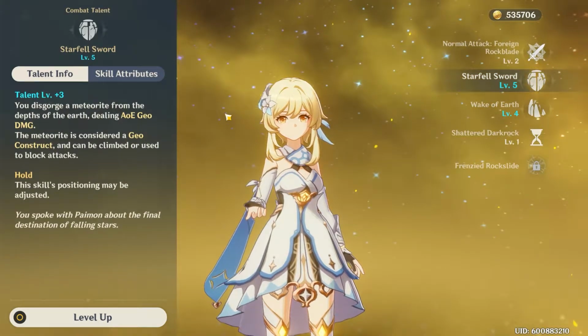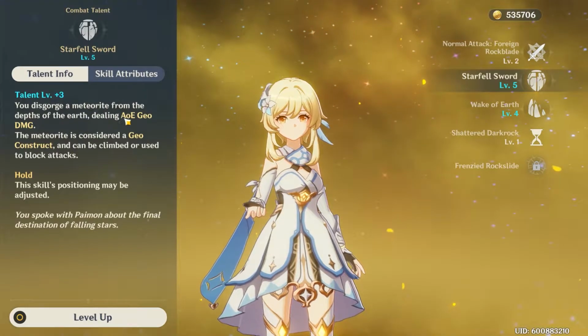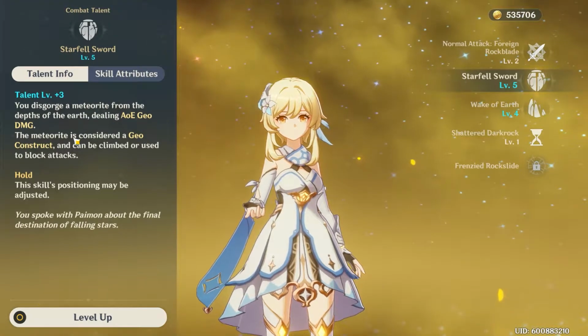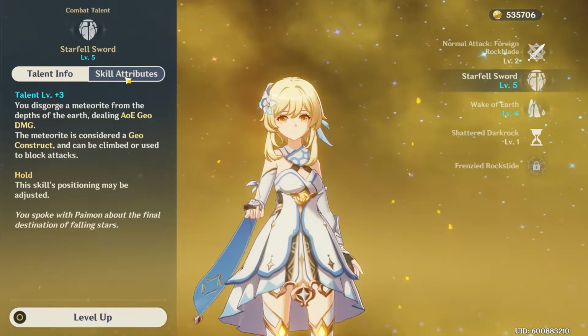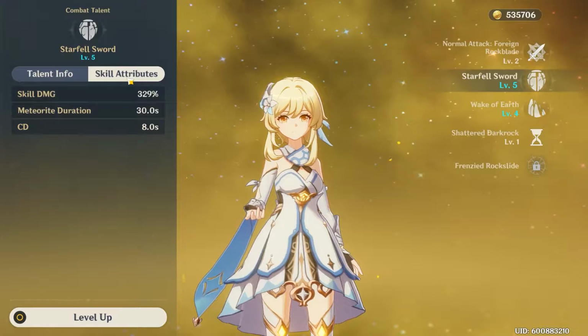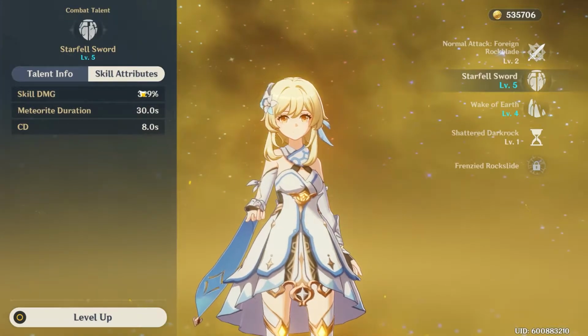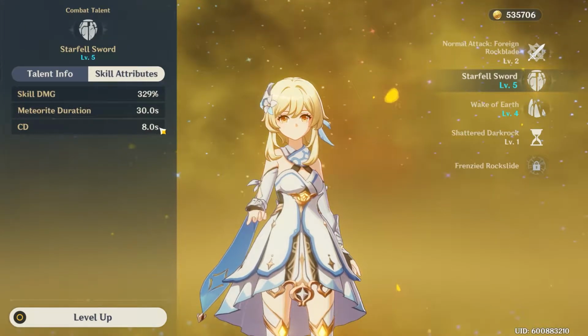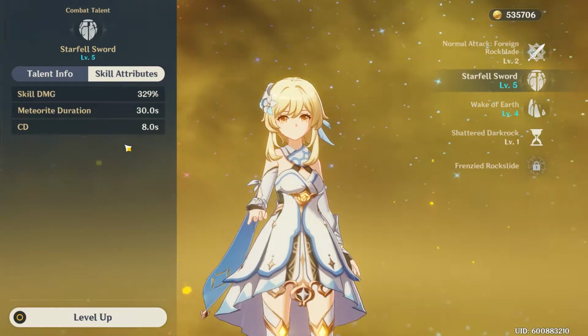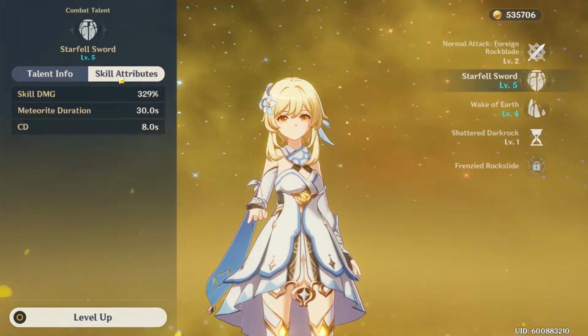So our first ability is Starfill Sword. You disgorge a meteorite from the depths of the earth, dealing AoE Geo damage. And then it stays on the field for a significant amount of time, and it acts as a barrier against projectiles and attacks. So as you can see, it deals a significant amount of damage. It can last up to 30 seconds, and the cooldown is only 8 seconds. So this is something you want to spam during combat.